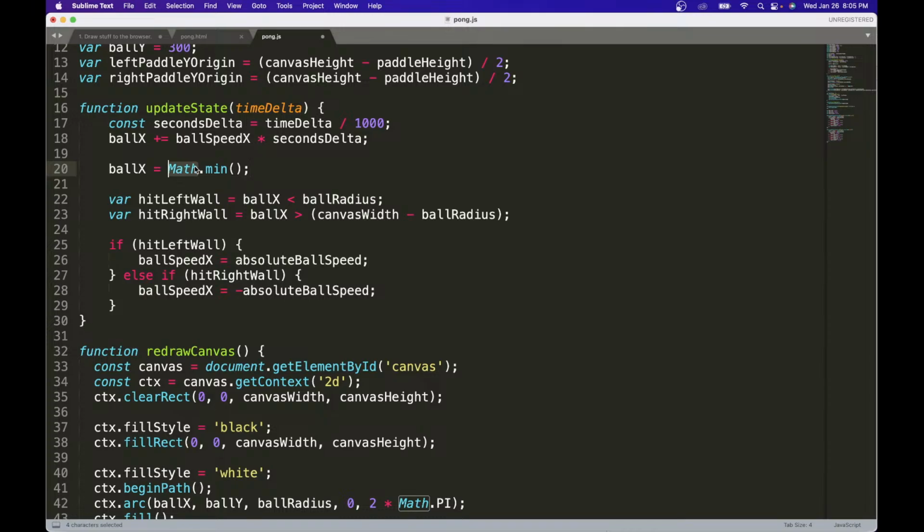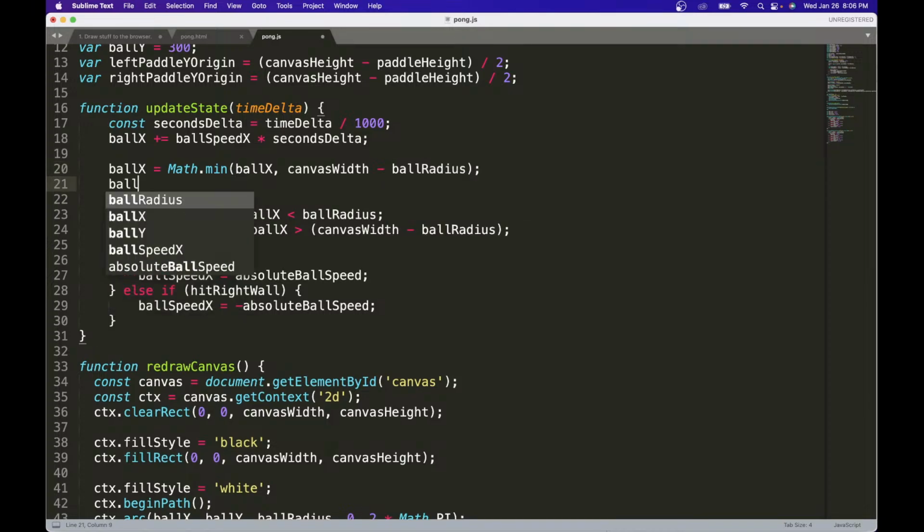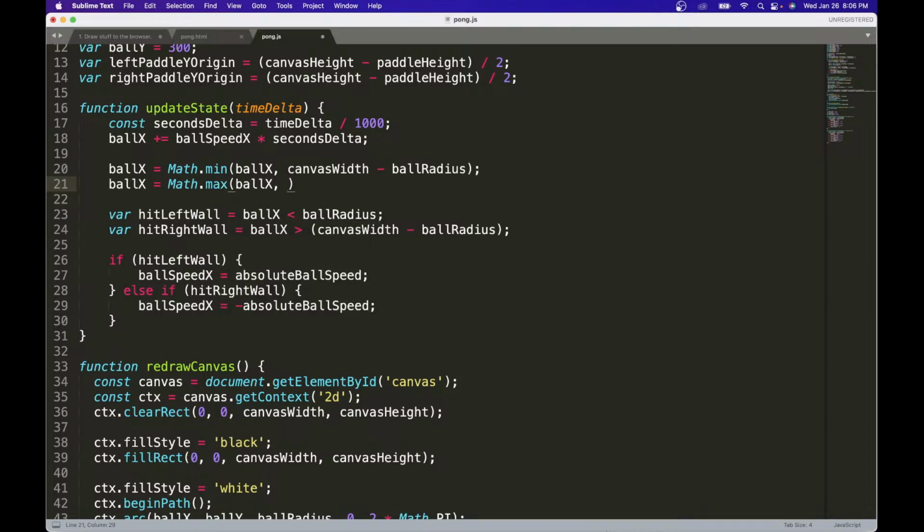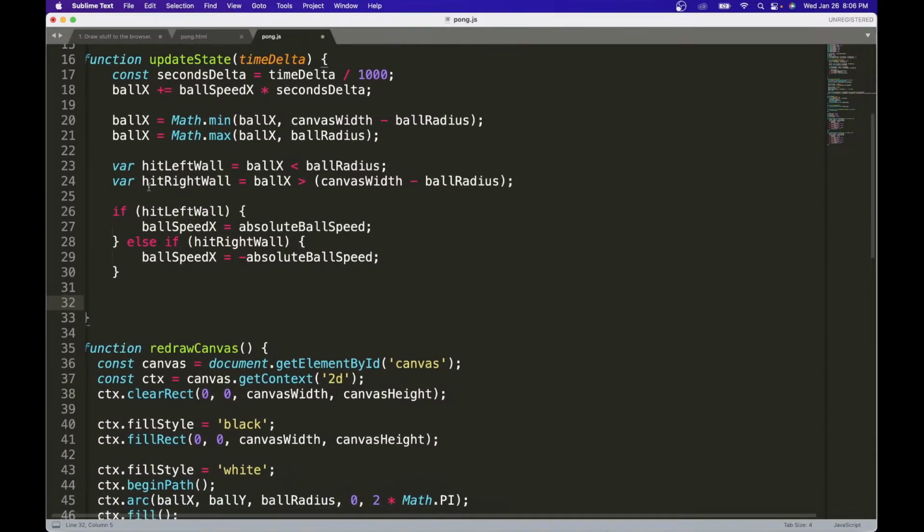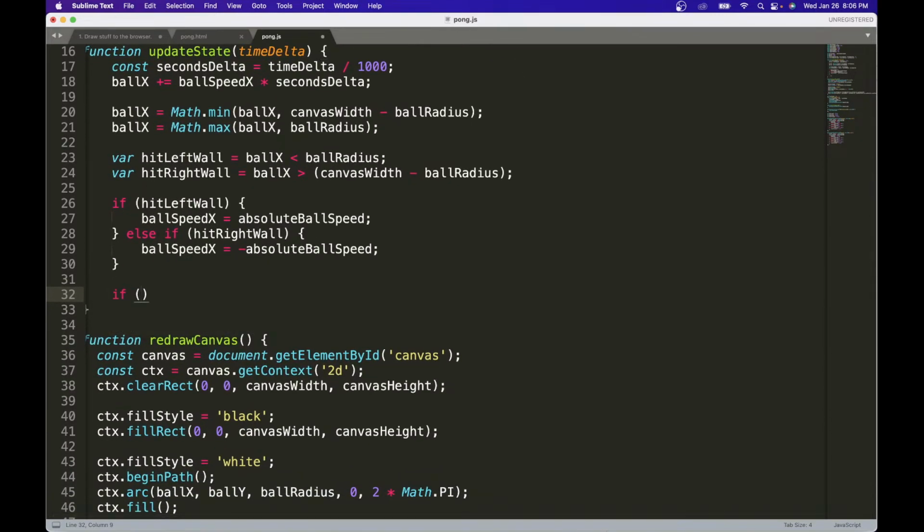Math is a JavaScript library that you should be able to access here. What we're going to do is make sure its minimum and maximum heights, we're going to make sure its x coordinate are clamped to a minimum and maximum height, to make sure it never goes way off the screen. All right. We're also going to write a conditional for our different key presses that we're paying attention to.